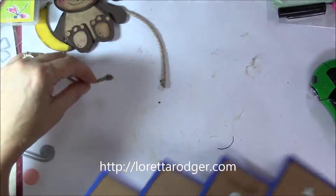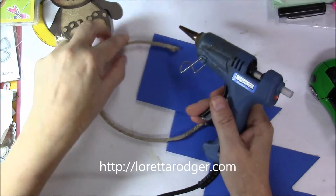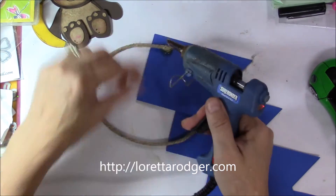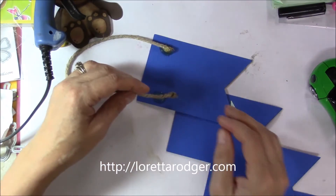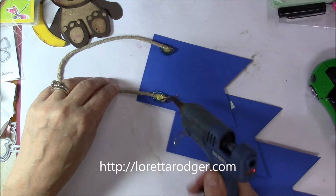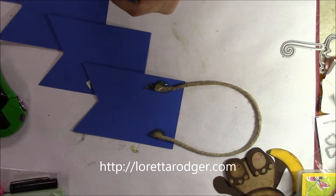This is really a fun project and it did not take me very long to do. One of the things I did was use a rope — more of a rope than a twine — that I picked up from the craft store years ago. It came in a big roll and I still have most of it left, so it lasts a long time. I glued it down with hot glue so it would stay in place.